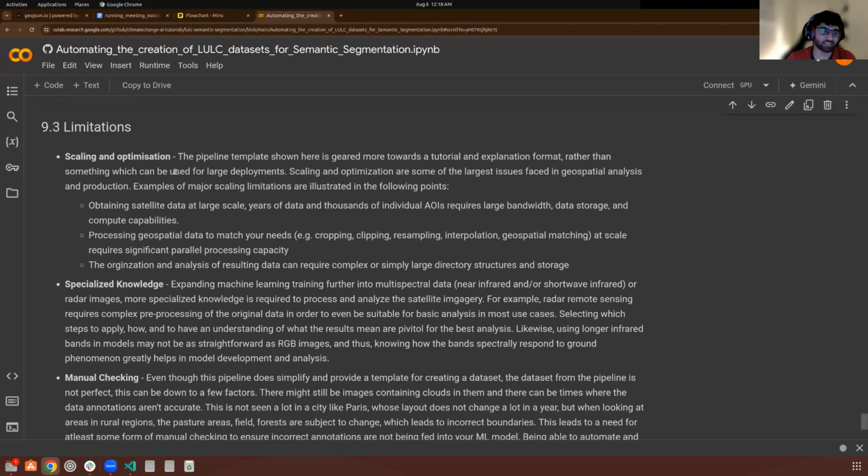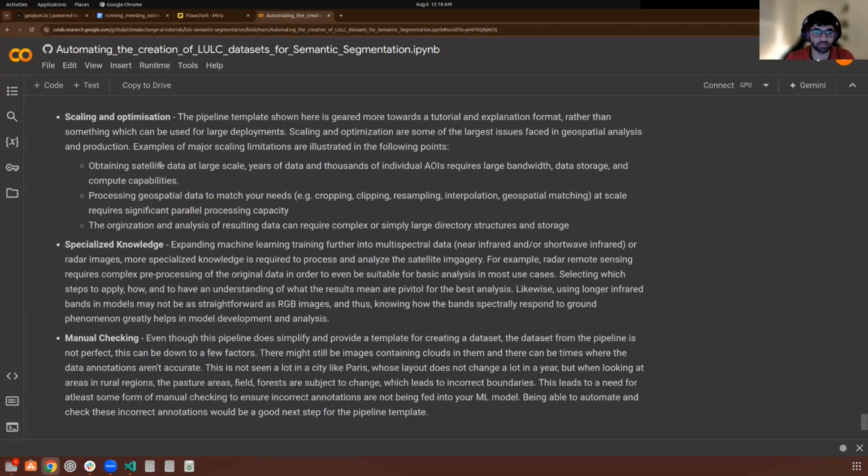So we have some limitations with scaling and optimization. This was a very naive approach. It won't really work with very large data sets. I don't even remember what this was. I think this was just about adding different bands, which could be helpful for our analysis. For example, NIR, the near infrared band, is very useful for detecting vegetation, or finding different levels of vegetation.